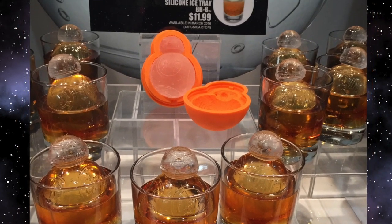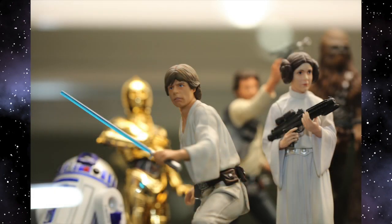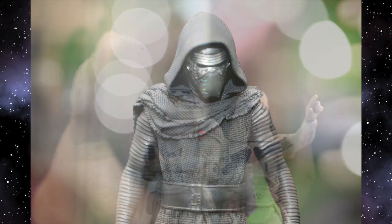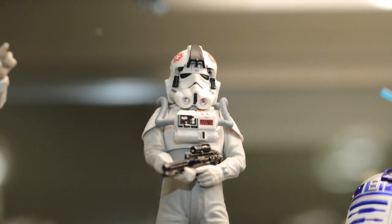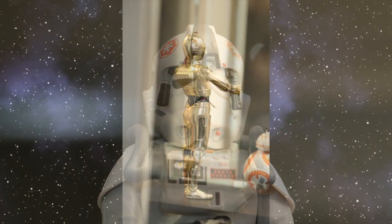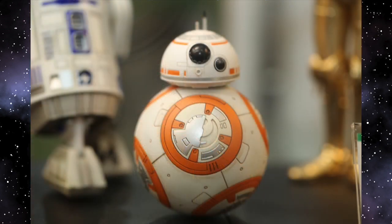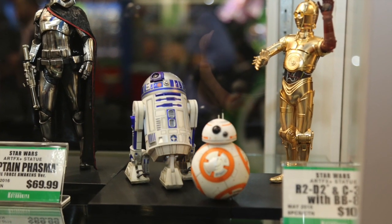And then going back to our ARTFX and ARTFX Plus line, you can expect to see more characters released from The Force Awakens and also from the original trilogy. I think I had talked about during one of the Star Wars collector panels that we would be doing maybe Yoda or Obi-Wan. From what I last heard, those are still on board to happen at some point. And we have just submitted a whole round of new product submissions to Lucas licensing for Force Awakens characters too. So it's not just going to end with the troopers. We're hoping to add more characters down the line.